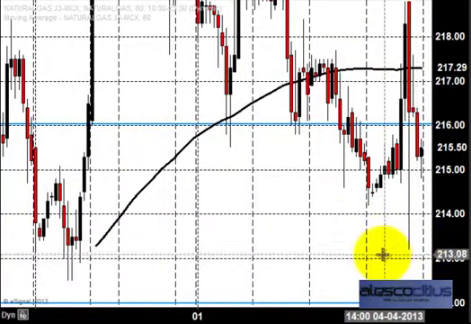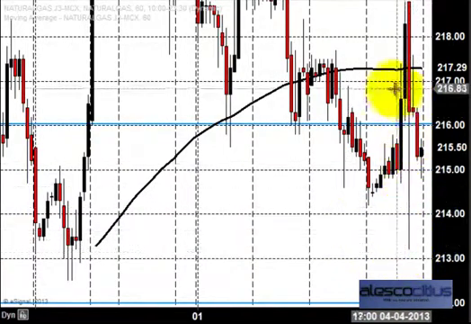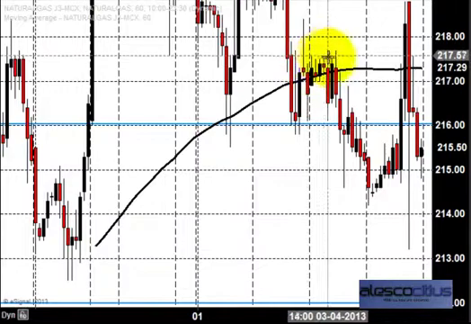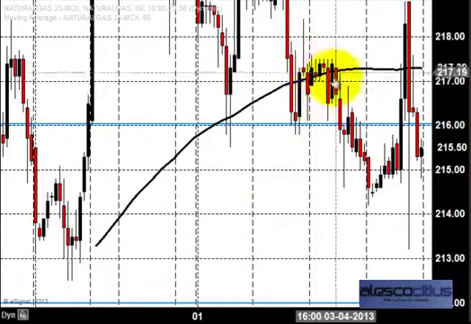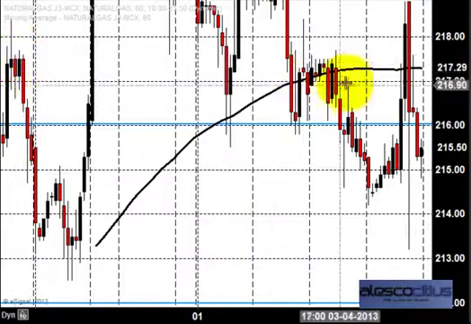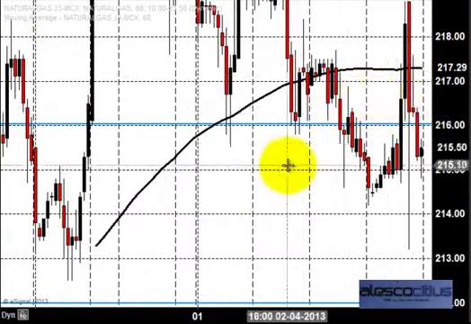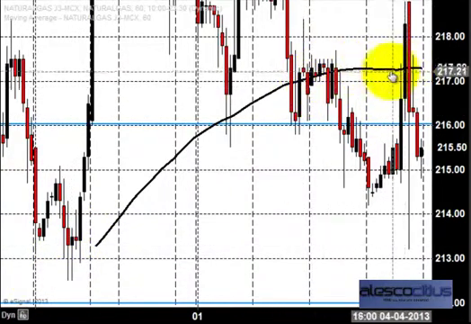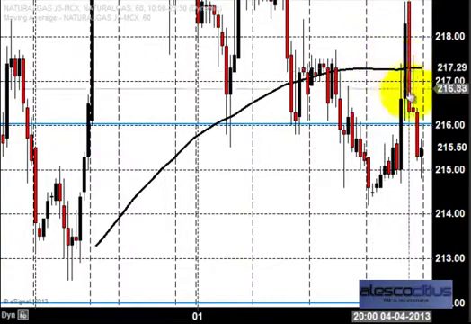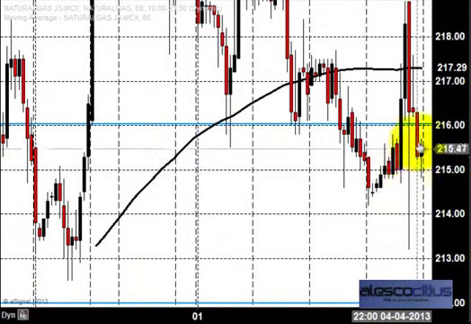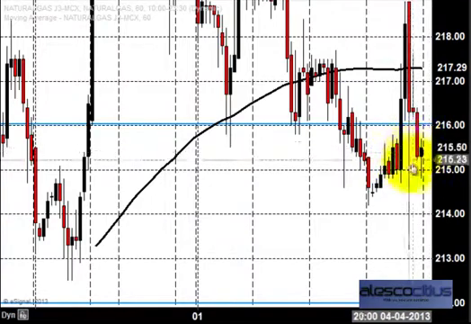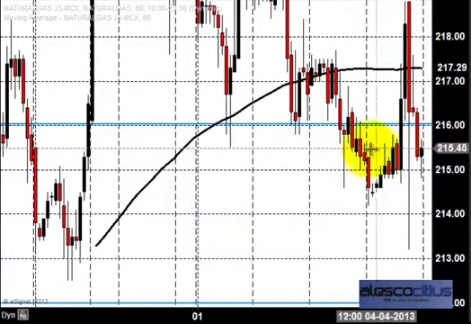In the same fashion, after reaching 213, it gave a bounce back, but it found some resistance within the zone of 217.2, where it found resistance earlier. We know the price found resistance here and also here, and it was also supported by the average. In this case the average was staying below the price action, but the case is not the same here; the average is staying above the price. So it found resistance and came down and closed below 216, which shows that the opening and closing are more or less equal, and the price also closed near the previous day's closing.